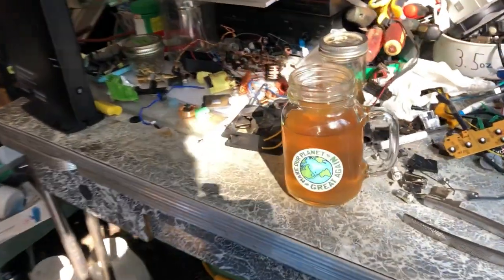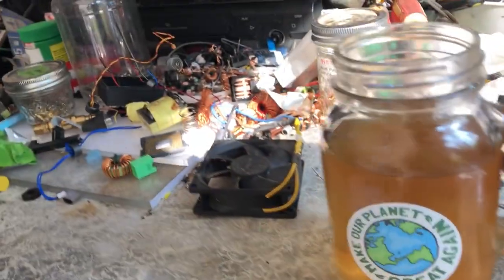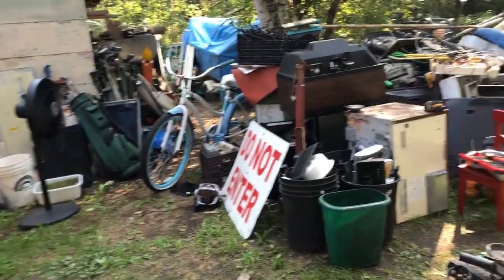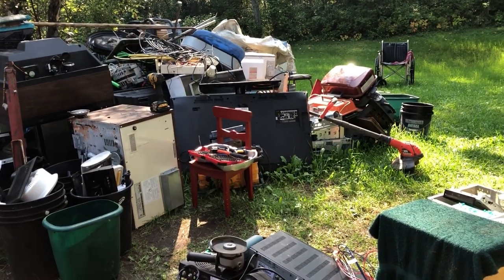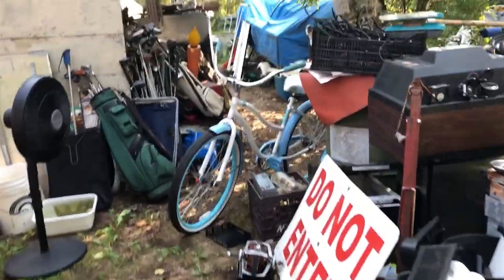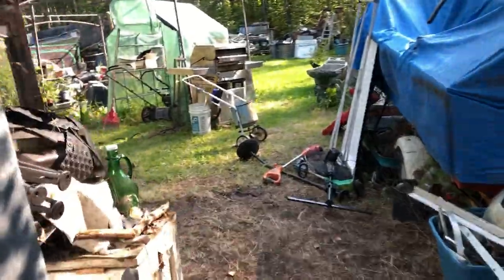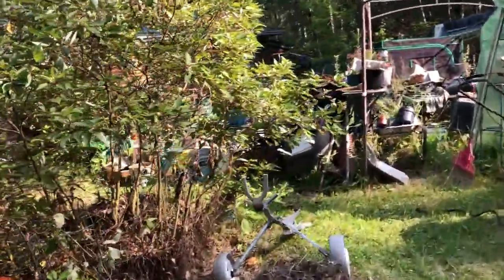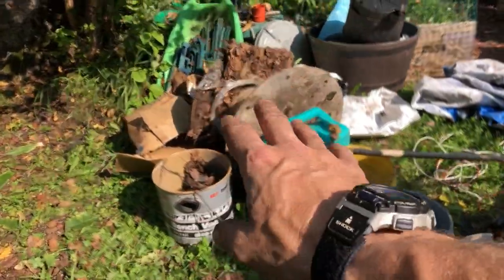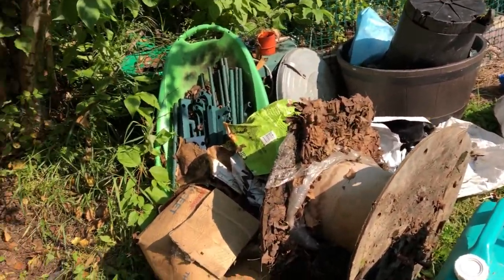I need a drink. Make the planet great again, scrap hounds. Life's good. Recycling one piece of scrap at a time. But yeah, I can grab the rake. That's most of the stuff that will be getting loaded up for Thursday's dump run. Good stuff, good stuff.